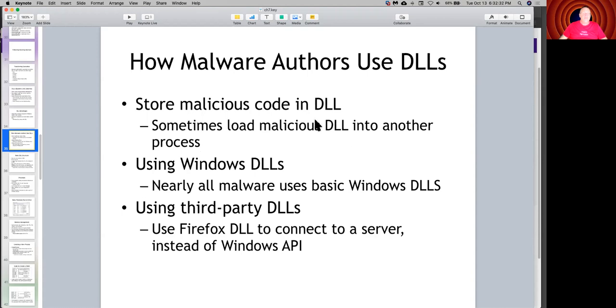So of course, if I can put malicious code in a DLL, all I have to do is trick your process into loading the DLL. And of course, all your malware uses DLLs. You can't do much of anything without using Windows API calls, and they're all in DLLs, so your malware is using the DLLs, and you can use third-party DLLs. In fact, if you find, for example, that Microsoft has improved their security, and the DLLs you would like to exploit that Microsoft wrote are now protected, you could take some other software that is installed on a lot of machines like Firefox and exploit their DLLs.